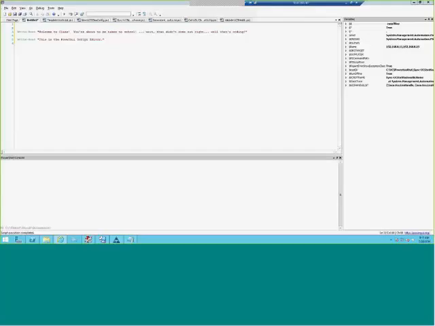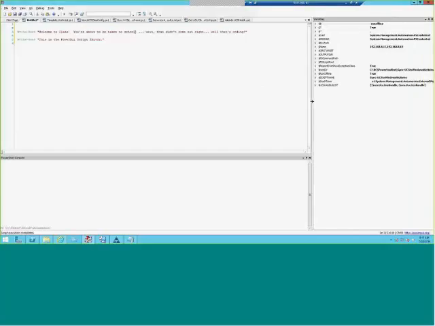All right, so moving in. So this is the Power GUI editor. Now, Microsoft also has an IDE that you can use called the ISE. I prefer Power GUI editor. I feel like it's superior right now, though the ISE is catching up. So this is what I'm going to recommend for you to use.